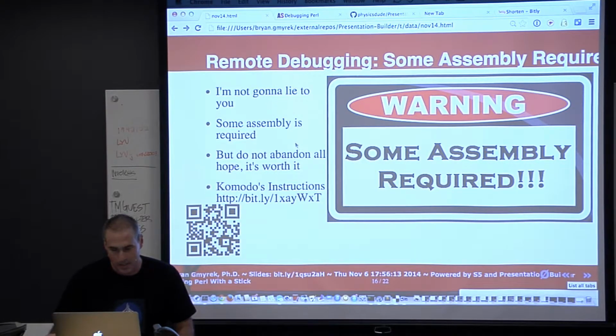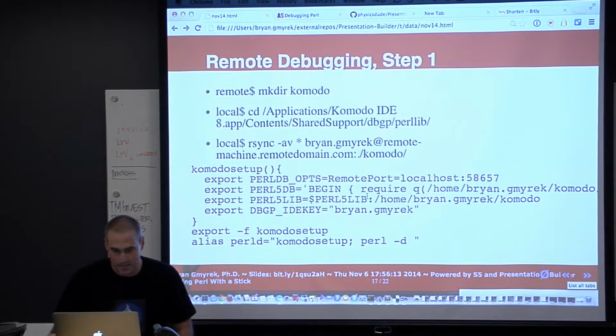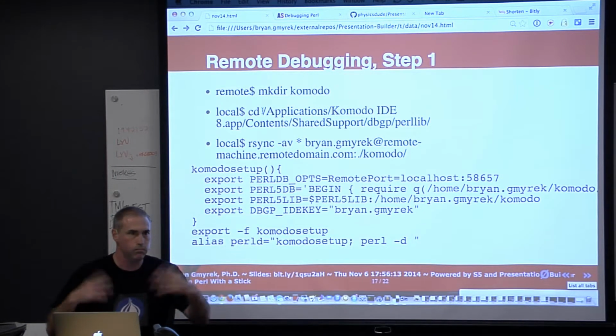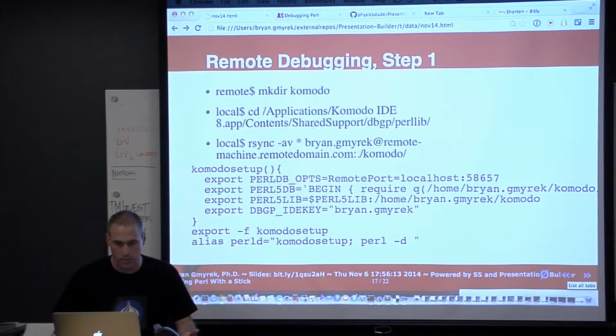So the way I did it is basically what the instructions there say. The short version is you go on your remote machine and make a Komodo directory. You can call it whatever you want, but for the purposes here, I called it Komodo. Then, depending on your operating system, with every Komodo installation they include these files.